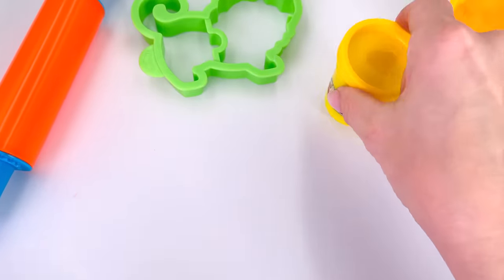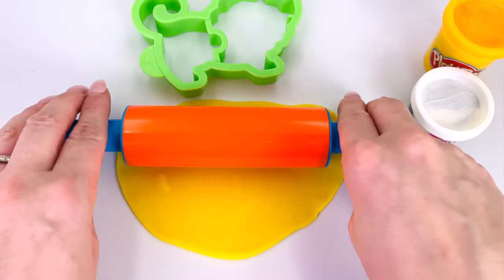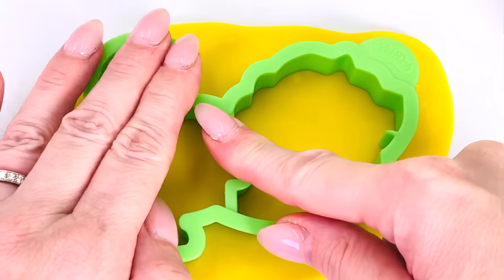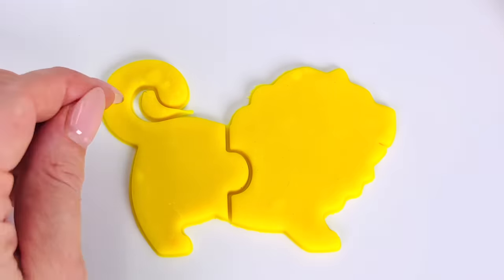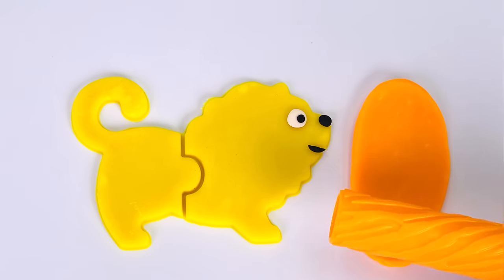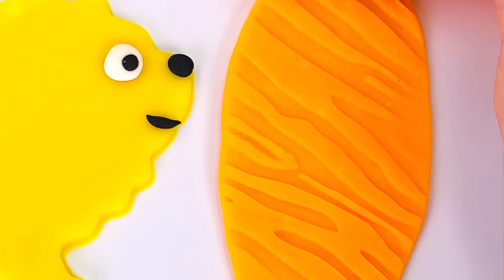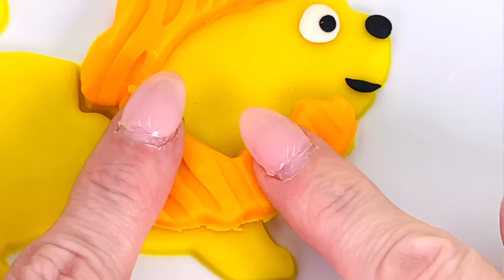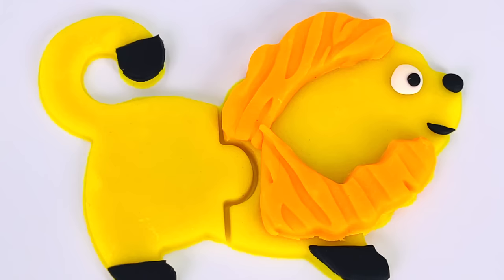I'll put the lion cutter up here so we can roll out the dough. And I'll use my rolling pin to make it really flat so we can cut out the shape. Now I'll just get my cutter and press it into the middle of the dough. Let's see what it looks like. Wow, we made the outline of the lion. Now I need to give it a face. I've made the eyes and a nose and mouth. And now I'll make its mane. This special roller has a fur pattern. Wow, can you see the pattern? Looks amazing. Now I'll cut out the mane using the shape cutter and press it in here at the top and some at the bottom. I'll use some black play-doh for its feet and for the tip of its tail. Well, we made a lion.